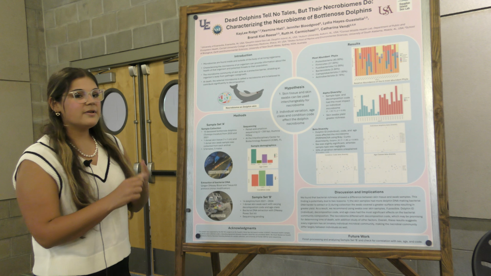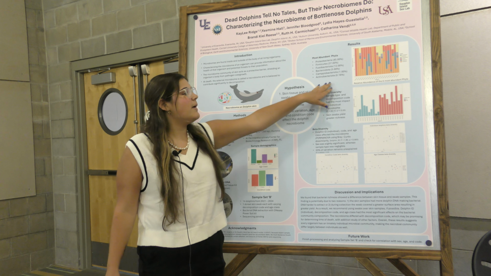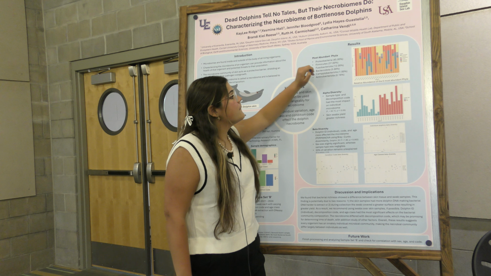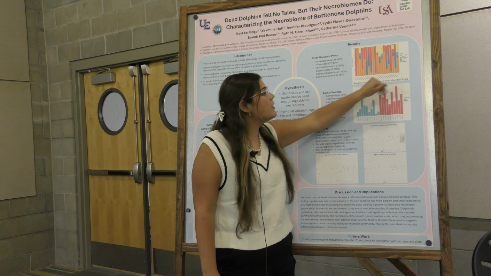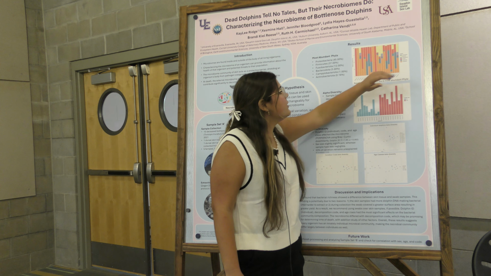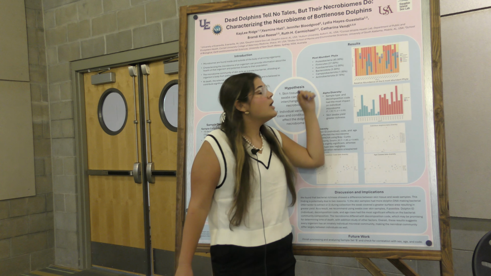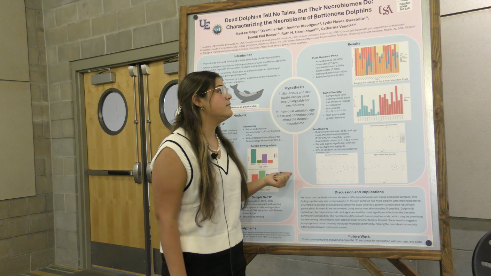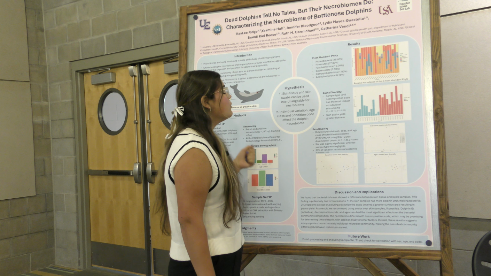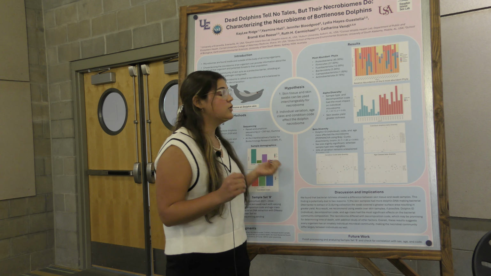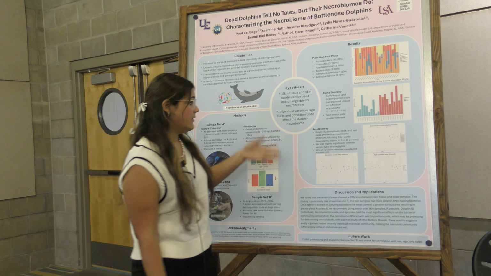So our results that we found, the 6 most abundant phyla found on our dolphins are seen here. Here we have the proteobacteria, which is the orange, and then the firmicutes, which is that pinkish color. Those are the 2 most prominent phyla found, and those are often very common on bottlenose dolphins, which leads us to believe that these are possibly dolphin-specific microbiomes or phyla.